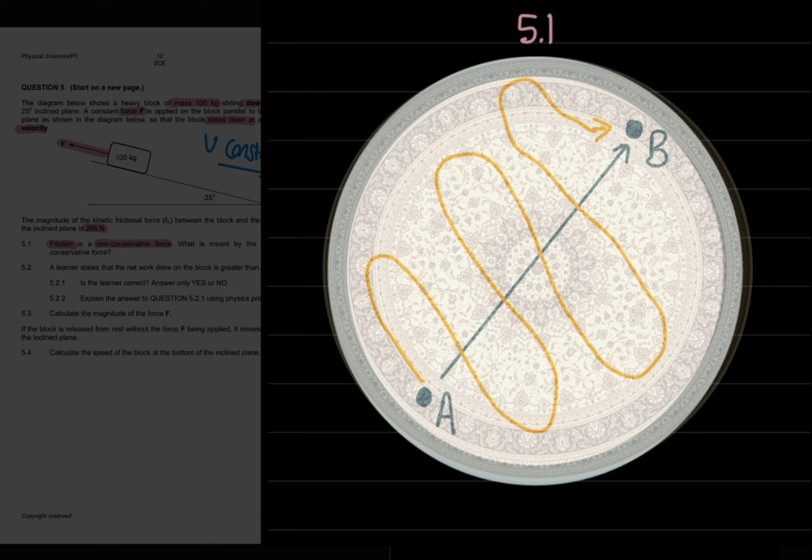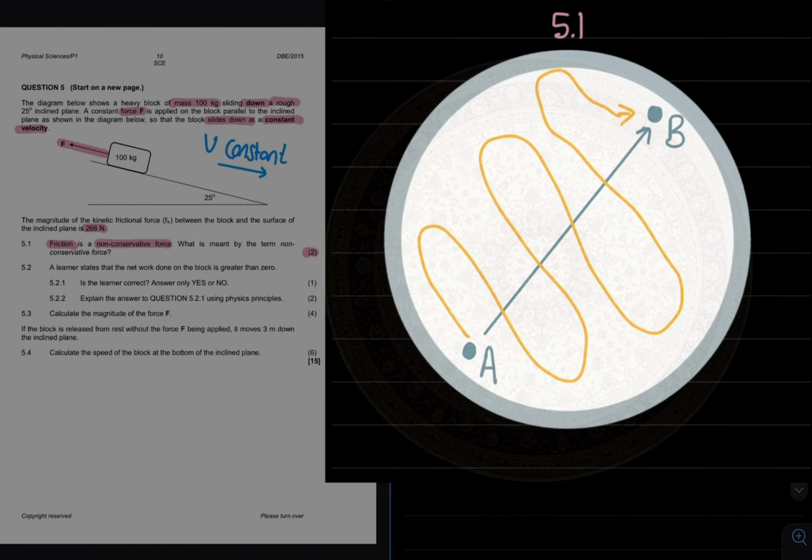If we would take our box, move it from point A to B, and feel the bottom of the box at the end, the box moved on the orange path would have a hotter surface at the end of this route, which means that more energy was lost due to friction. And this tells us that friction is a path-dependent force, meaning that it is a non-conservative force. The longer path would lose a lot more energy than the shorter path. And any force that is path-dependent is a non-conservative force.